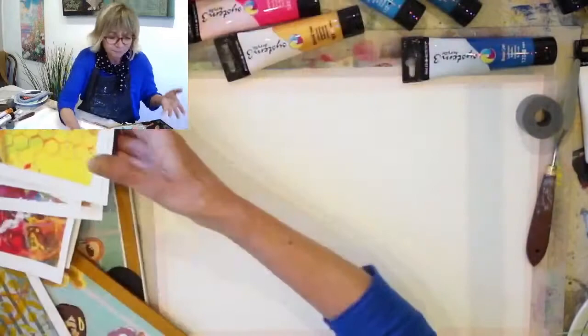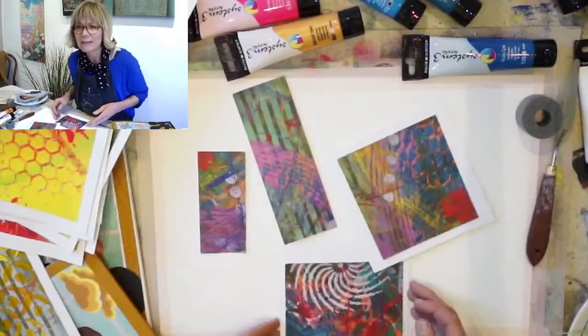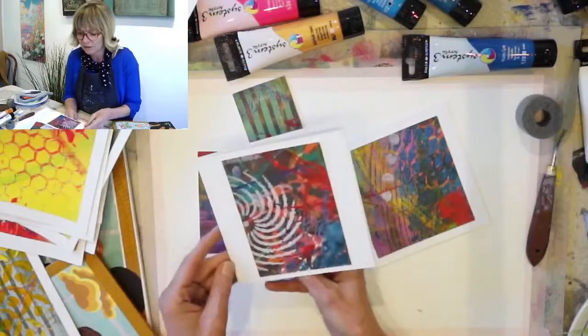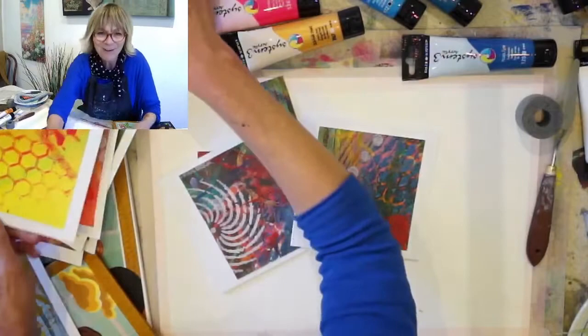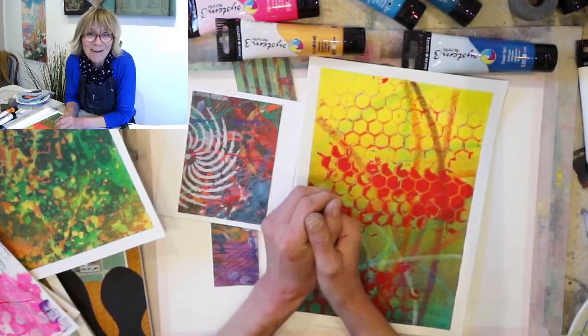Under here I've got some little off-cuts of my experiments as well, and these are really lovely — you could even make some cards out of them. Some really unusual, unique cards. You can add your own flavour to the artwork. Anyone can do it. I hope that's inspired you — I'm really excited and I can't wait for you to join me live on Wednesday the 19th of May at six o'clock for that acrylics workshop. It's going to be a lot of fun — I'll see you then!